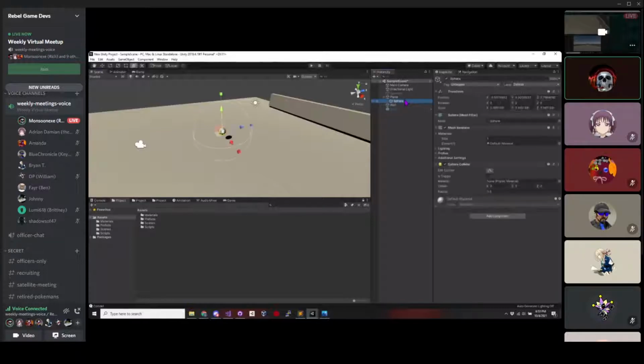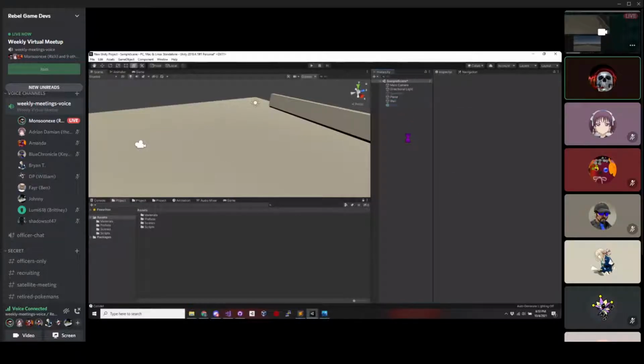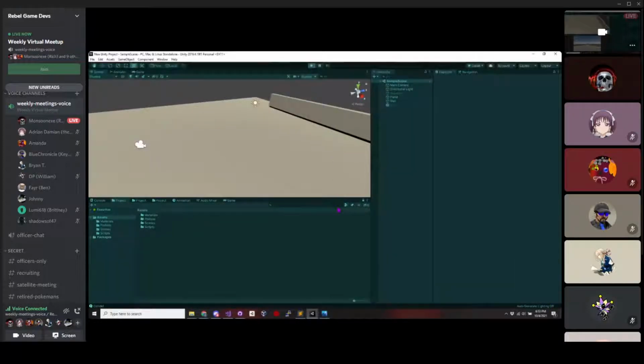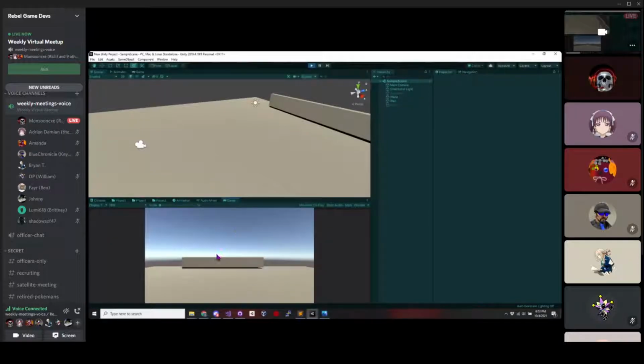So let's try that out. It's recompiling down here, and it's done. So we shoot, and that behaves like normal.